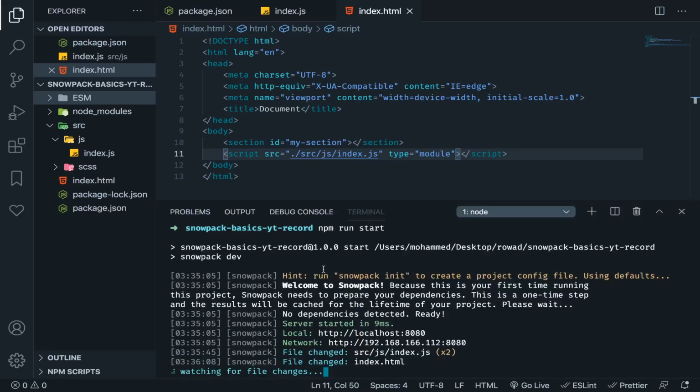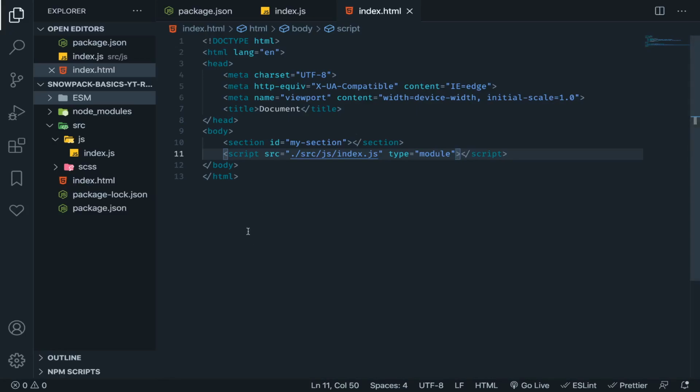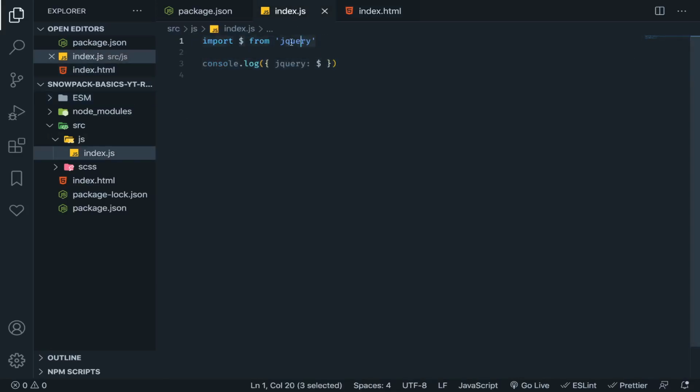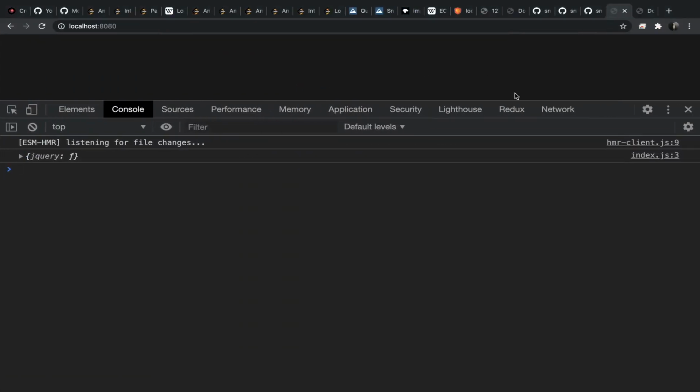And the reason we serve this using the Snowpack dev server is that it will monitor our files, monitor everything here, and it will see that, hey, this guy is using jQuery, and jQuery, as I showed you, is written in CommonJS, so you can't use it directly. It will convert that into a web module and allows us to import it. And let's see how the code will be.